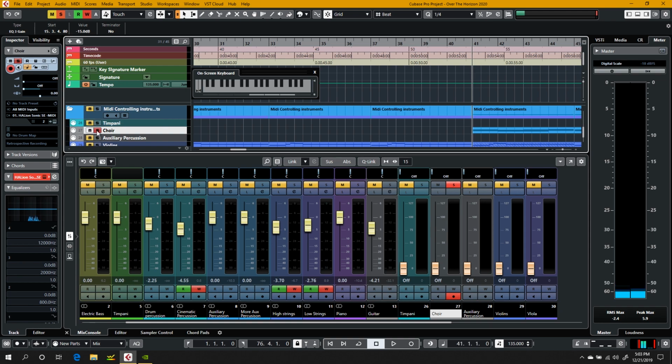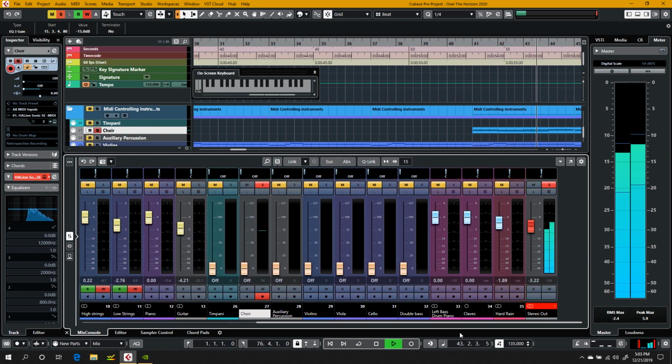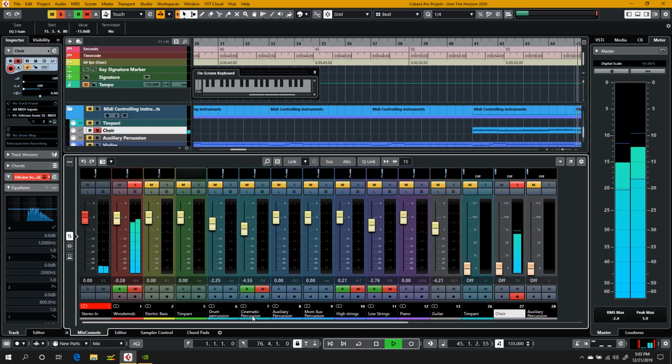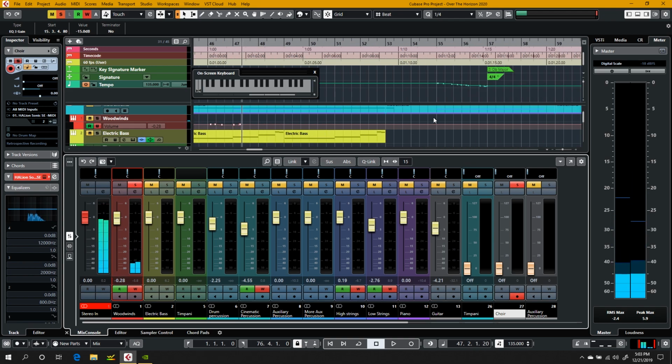So we're gonna start going into the bigger parts, which is in measure 41, and that's where the choir comes in. So I would need to lower that a little bit.